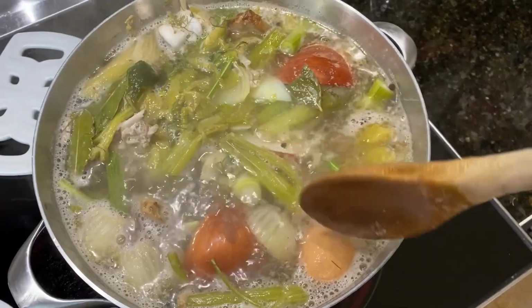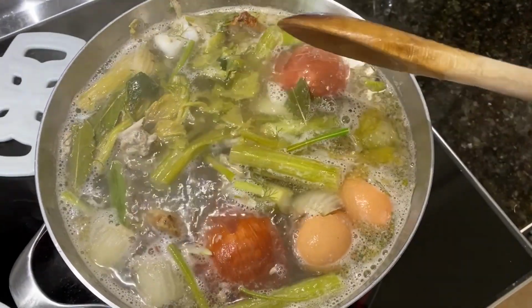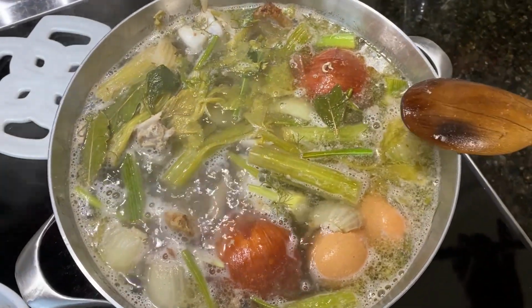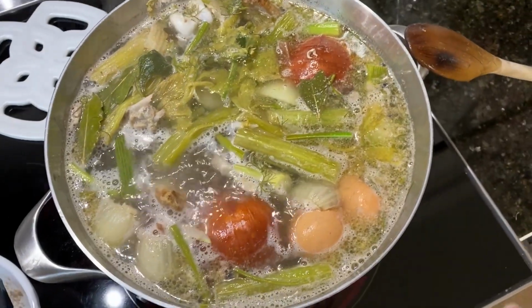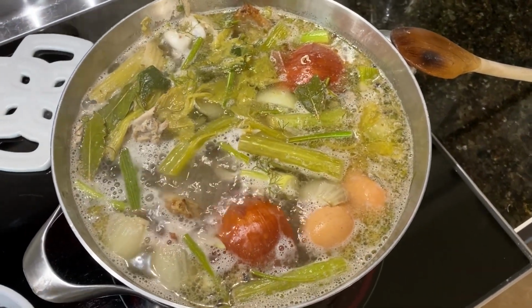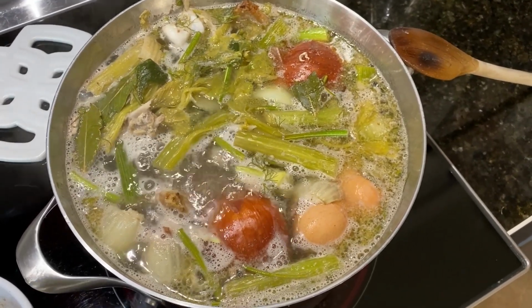But as soon as this comes to a full rolling boil, which it looks like it's almost there, I'm going to turn it down to low. And at this point, you have a couple of options. You could cover this pot and put it in the oven at 240 degrees Fahrenheit, and leave it there for like 20 hours if you wanted to.